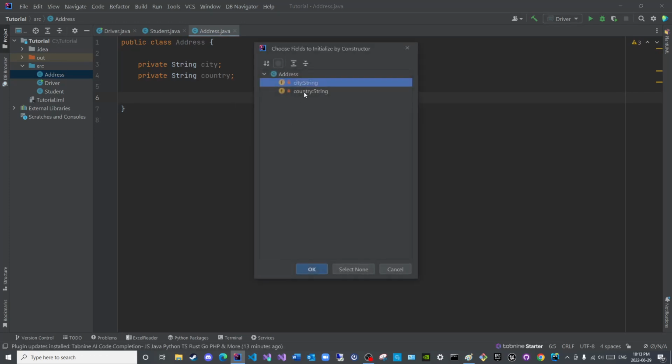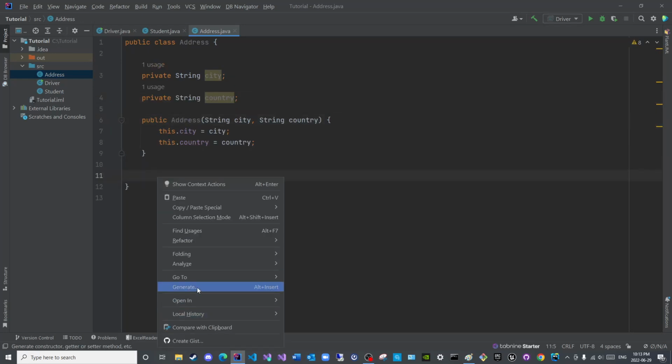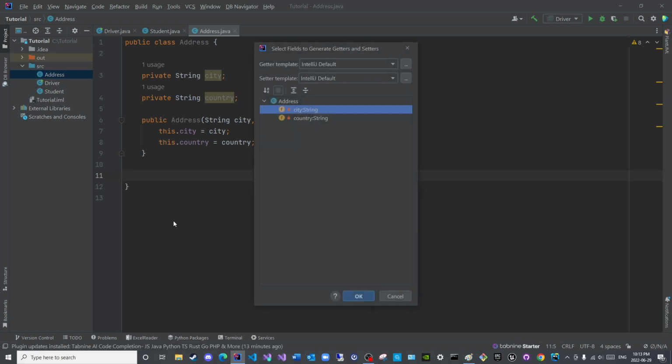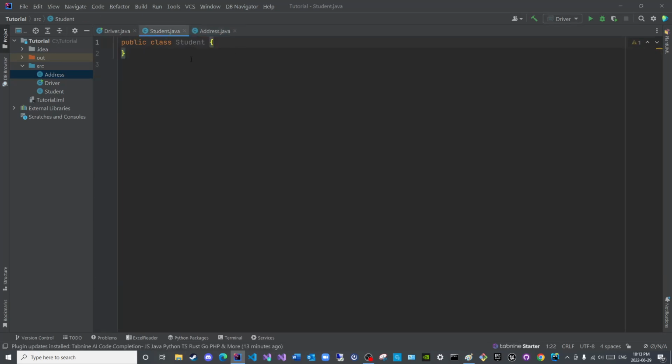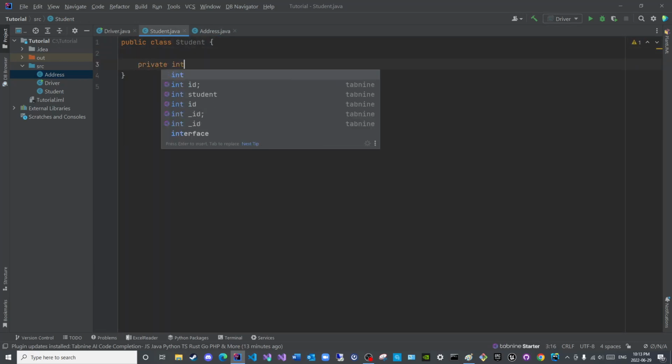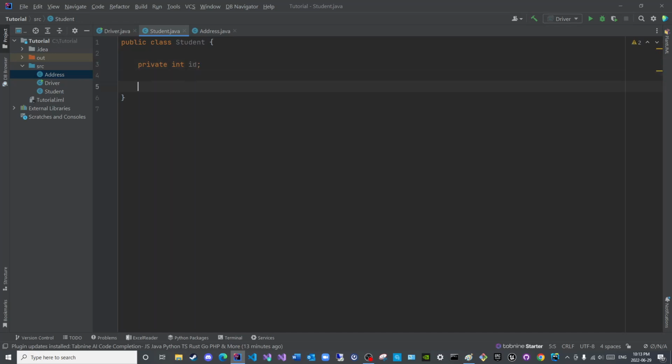So I will create a constructor here, and I actually need getters and setters for address, but only getters for student. So here I will create an ID, as in the student ID, and then I will create a first name.